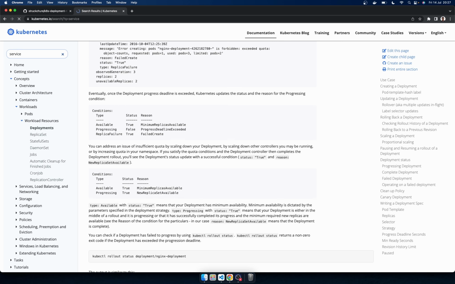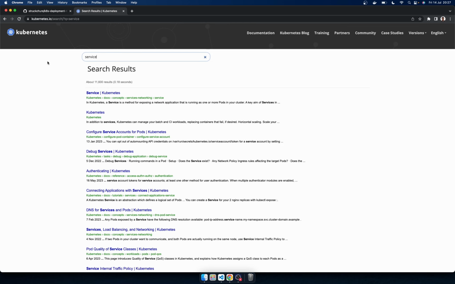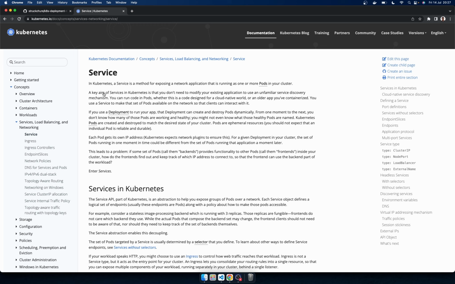So what is a Kubernetes service? There's this thing I hear a lot, which I actually think is appropriate: people commonly say everything in Kubernetes is a service, which I like to believe because you get to understand that at some point.